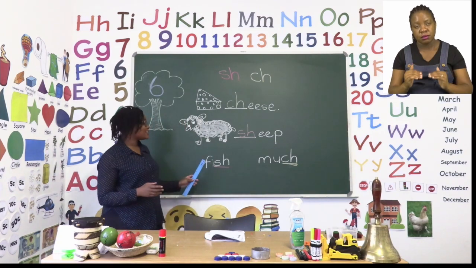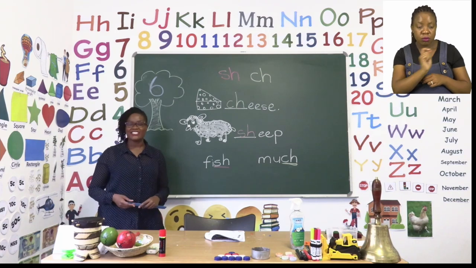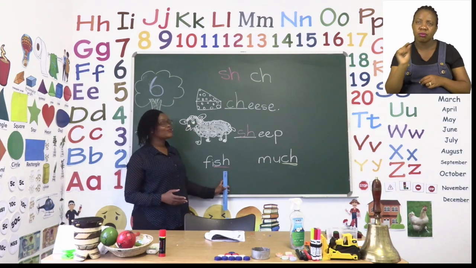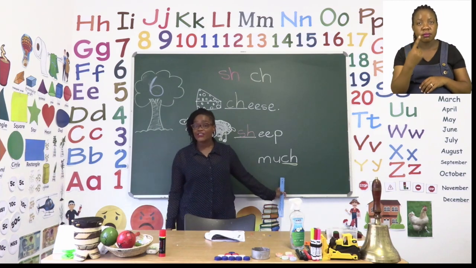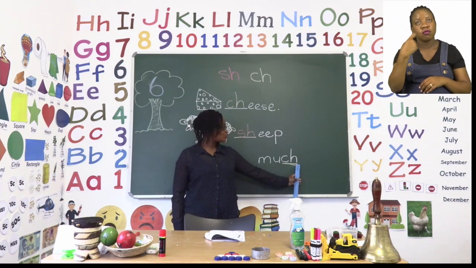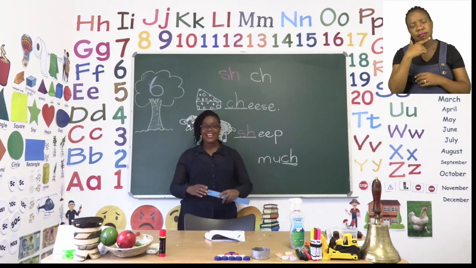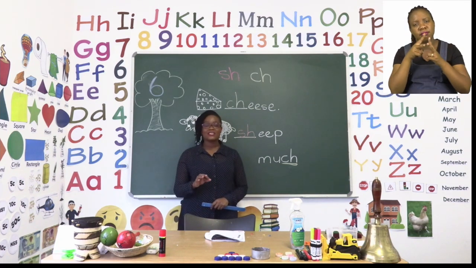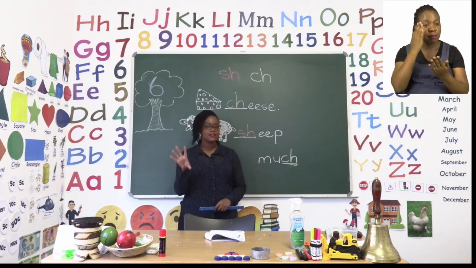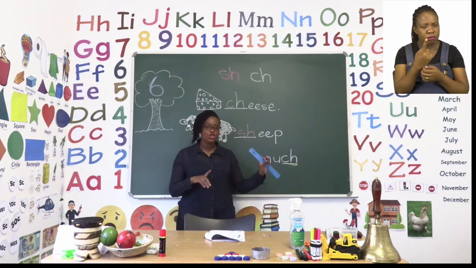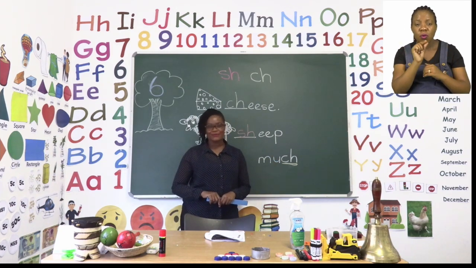Now, just by looking at it, you can say, I see a blue fish. We have used the word fish. Or you can say, thank you very much. Much. So have fun today with your digraphs. Take your time, sound them out loud so you can hear the difference between ch and sh. I'll see you soon after the advert break.